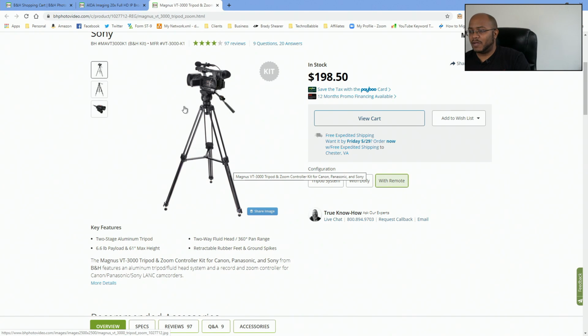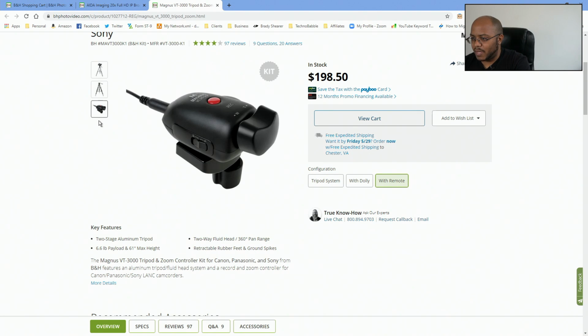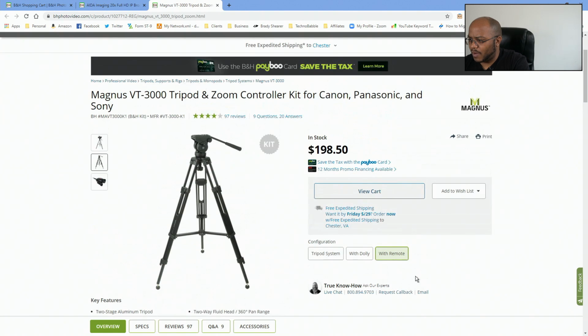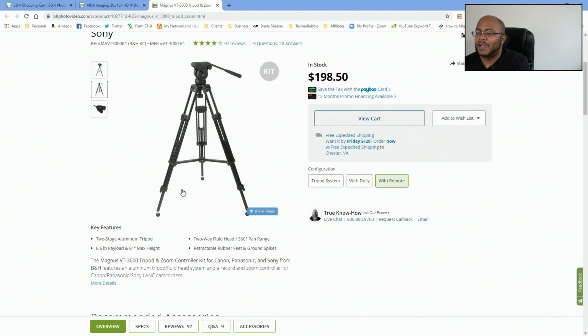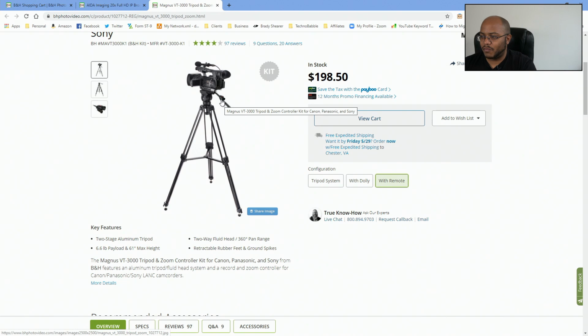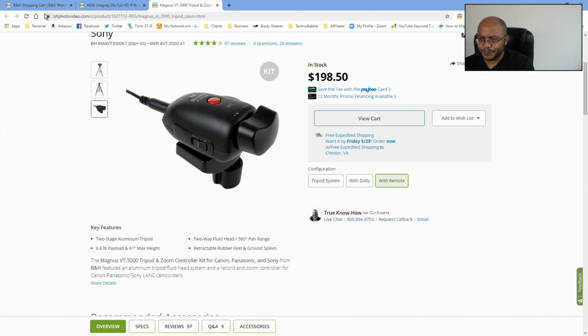Because it has this rolling attachment, and actually I might have grabbed the wrong one. Yeah, I did. It normally has a wheelbase at the bottom where you can roll it around, so I need to switch that one out. But this one also comes with a pan and a zoom in and out for the remote, so we can put that on the handle right there, as you can see. It makes it really easy for somebody operating it.